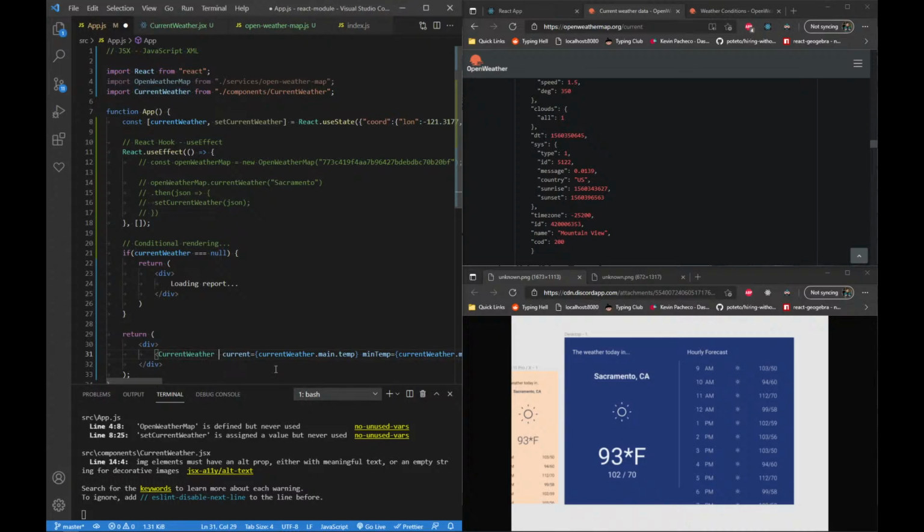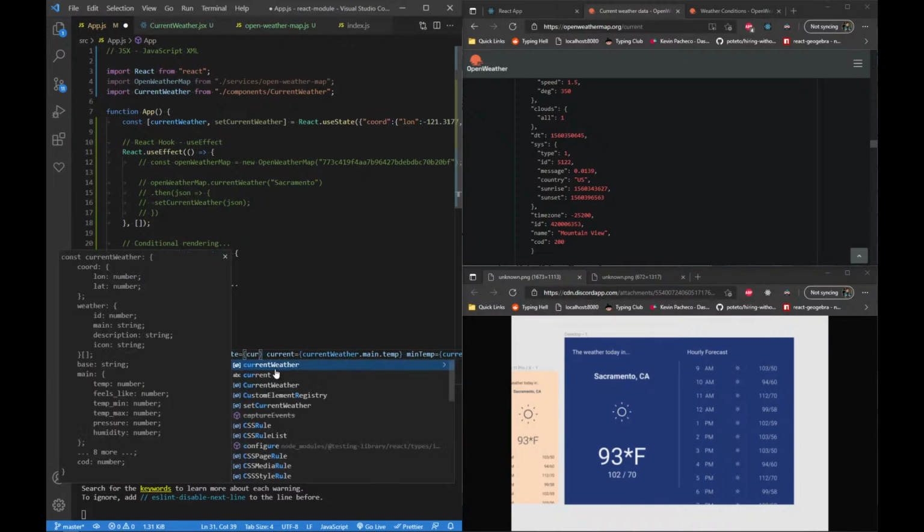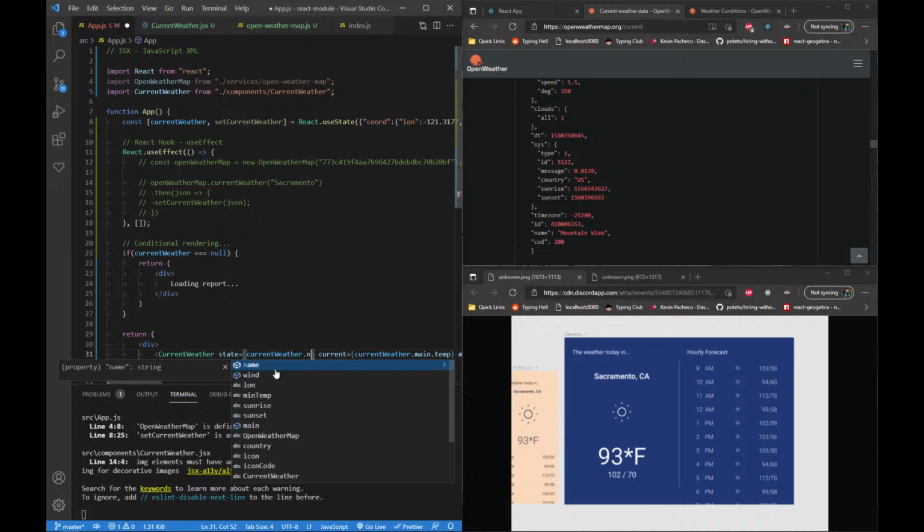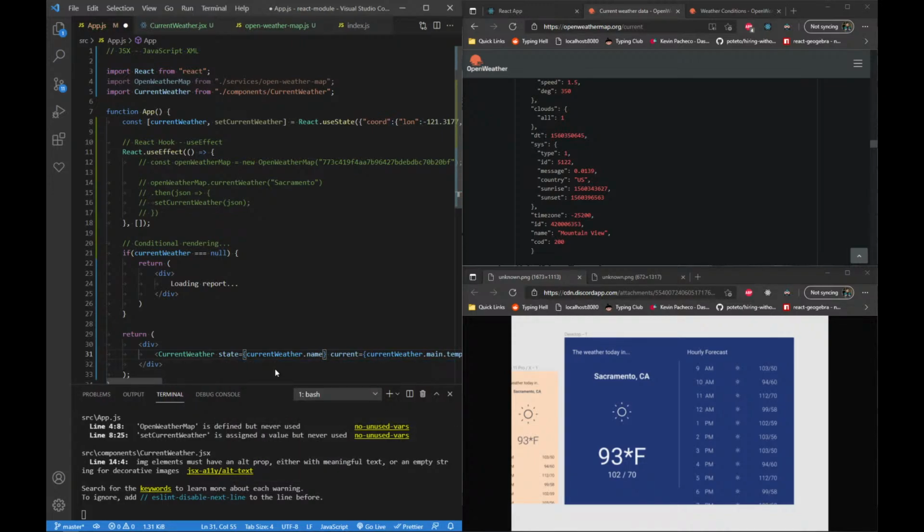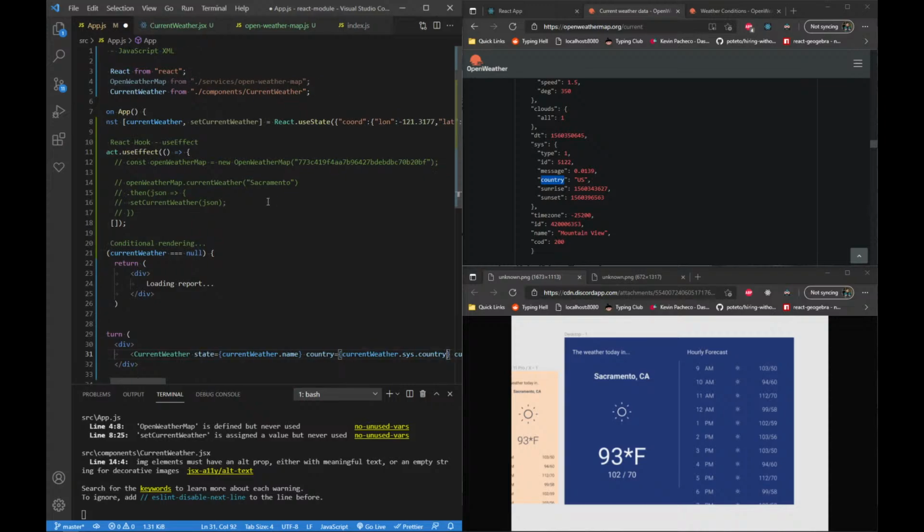We're going to say state equals current weather dot name, that'll be the state, and then country will be under current weather dot sys. Here's the property, sys, kind of like system. And then this is a JavaScript object, and we want the property country. So sys dot country. Cool. We'll hit save.